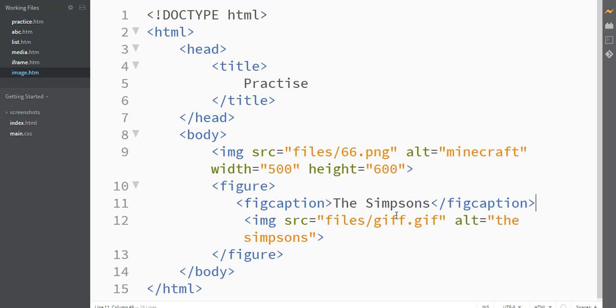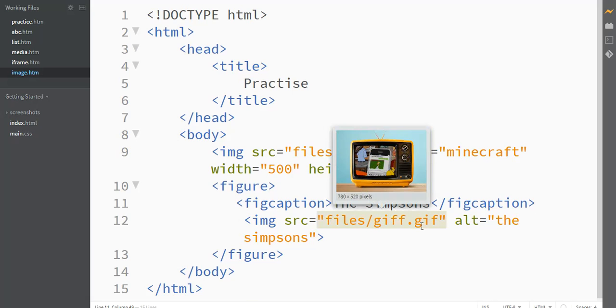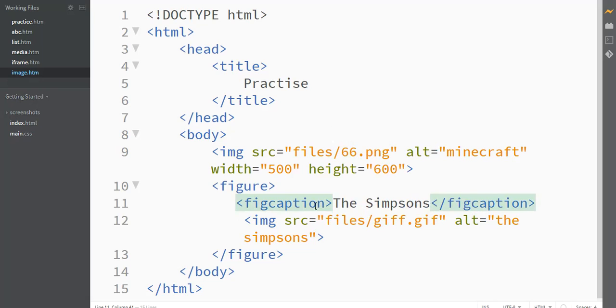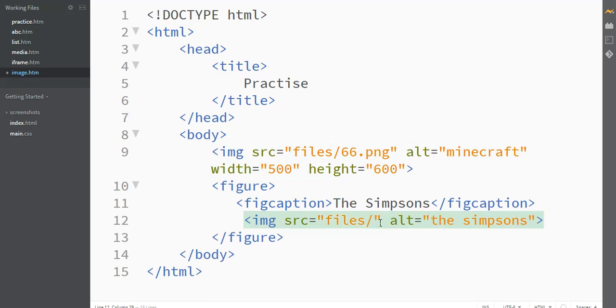Right now, since this is a GIF image, feed caption is used to give your figure a caption. Now, I think alternate is very, very important because you want machines to be able to read your web page very well. So it's better to use alternate. Now, if I remove this GIF right here, I save it, go to my browser, it's going to write it there, The Simpsons. So just in case your browser cannot load it, it's going to write this for you, The Simpsons.